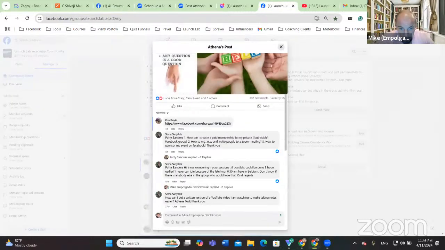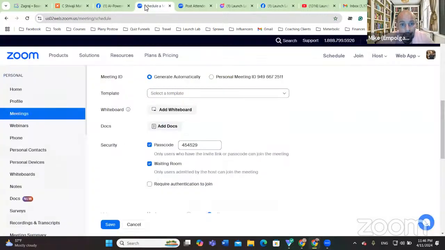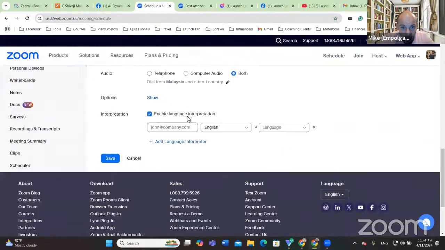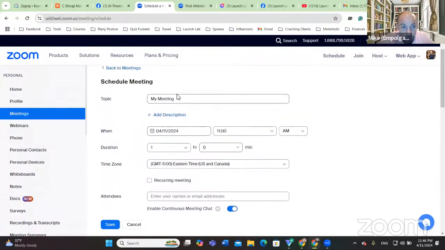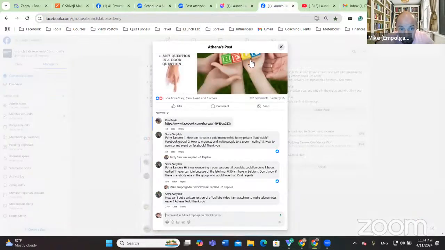Okay. So, organizing and inviting people to a Zoom meeting. If it's only a free meeting, then you don't have to worry about any payments. You just do what I said. You're setting up all this information, and it will generate the link, and then you send this link to people who are supposed to join your event, in their messenger, in their email, or whatever other way you can contact them. So that will be question two.